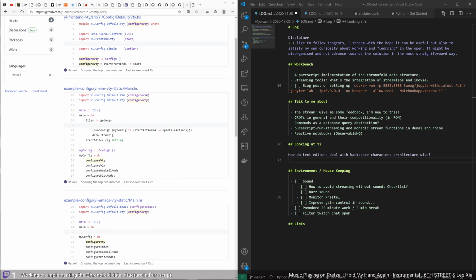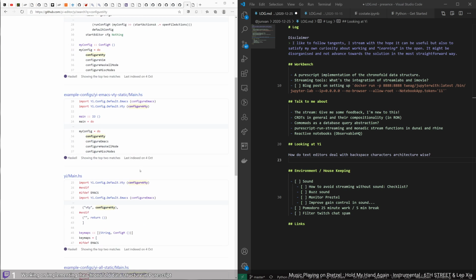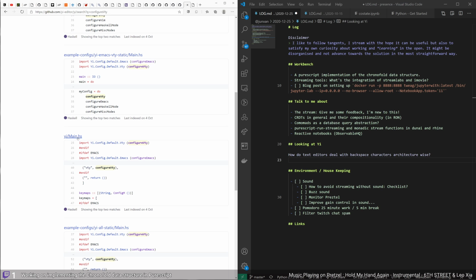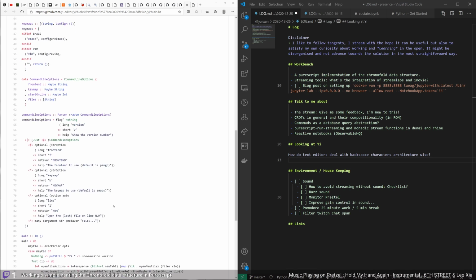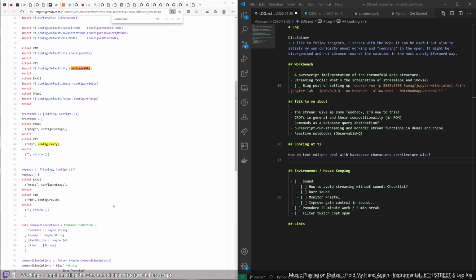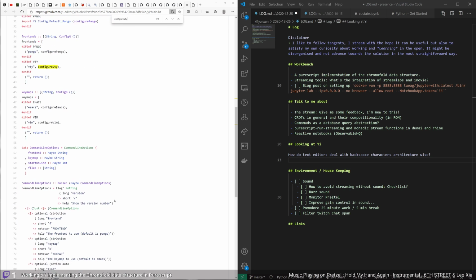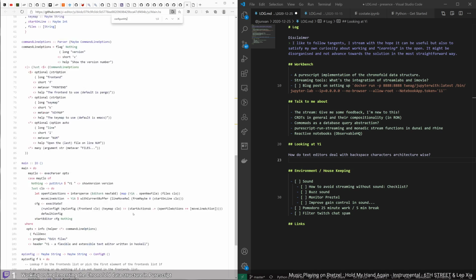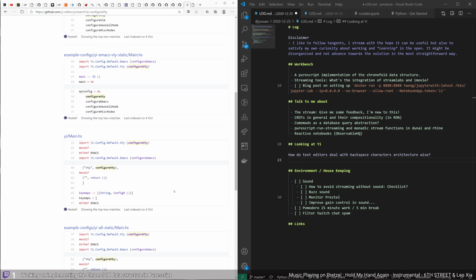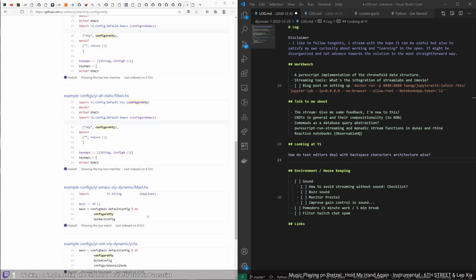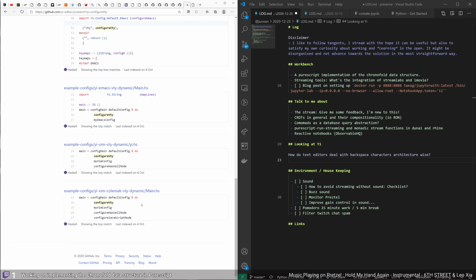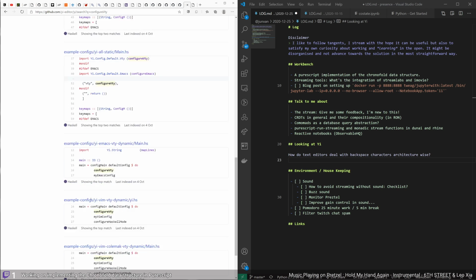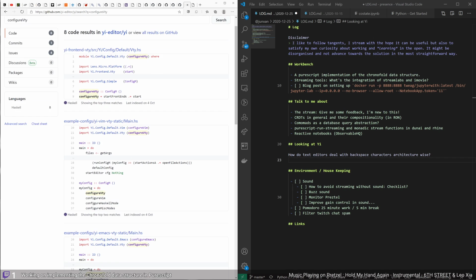Main.hs starts with configure VTY, and then main also starts with configure VTY. Oh, with some build macro thingies. So those are configs.